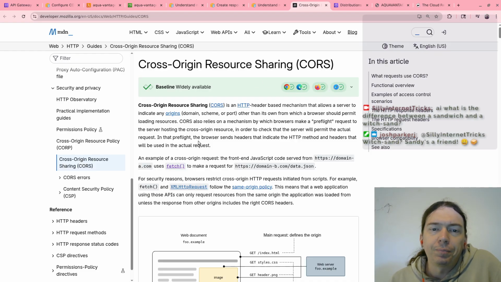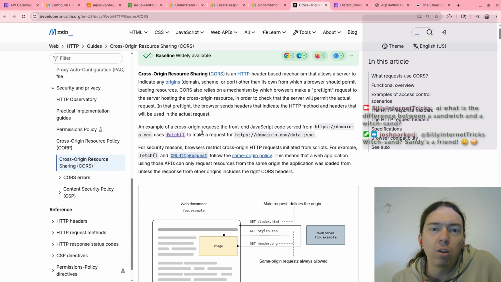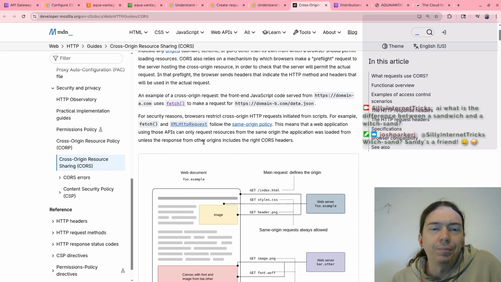In that preflight, the browser sends headers that indicate the HTTP method and headers that will be used in the actual request. Okay. An example of a cross-origin request: the front-end JavaScript code served from domain A uses fetch to make a request for domain B. Yes, that's exactly the type of thing that we're wanting to do right now.